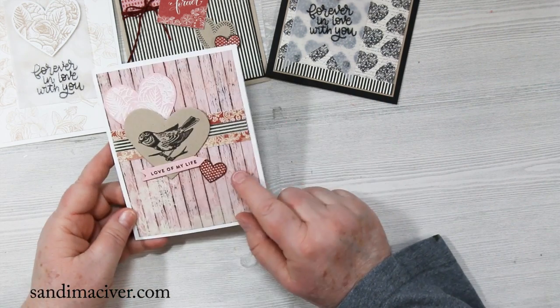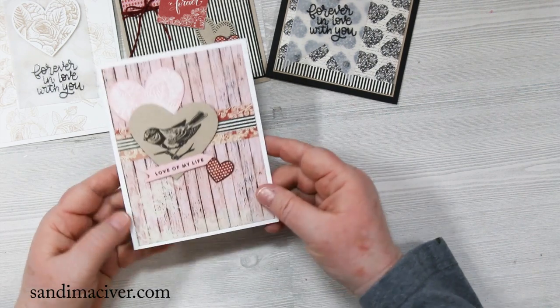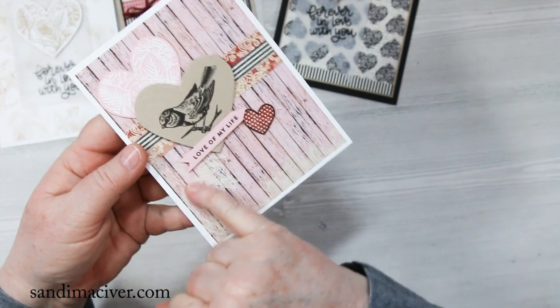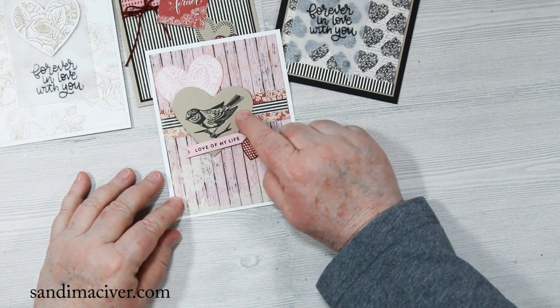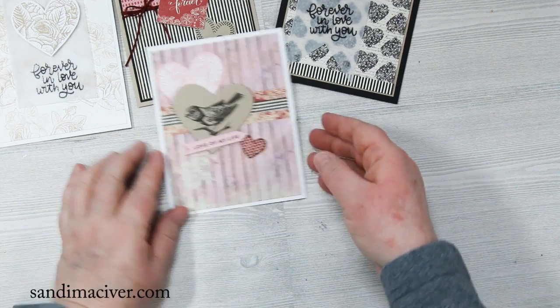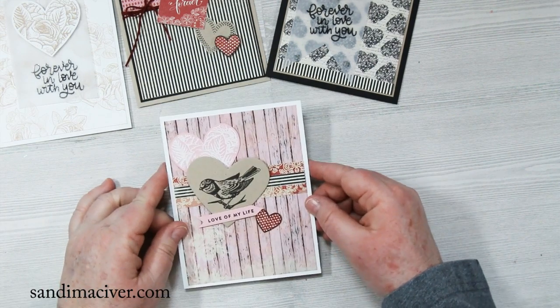This one, I use that nice vintage plank background piece of designer paper, and I don't know if you noticed before, I don't think I held it up close enough, but there was some embossing detail on the back of this, which was really cool. I love this little birdie in the large stamp set, and that stamp set is actually a 6 by 8, so it is a really good size stamp set. I'm very impressed with what came in this kit, just in case you haven't noticed.